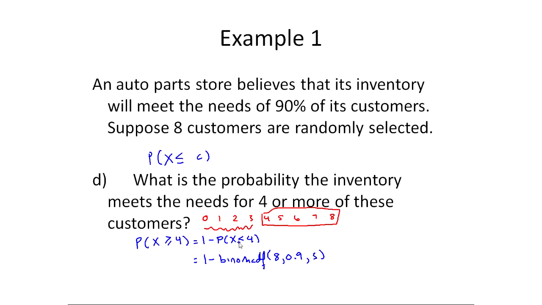So in other words, this is actually one minus the binomial CDF, which may seem weird because we don't have the equals, but keep with me for a second, of eight comma .9 comma three. Why three and not four? Well, we're not including the four, right? There's not an equals here. In the complement, there's not an equals. And if you look here at the complement, it's three and down. This intermediate, this step right here is kind of intermediate. If it didn't make sense to you, you don't even have to write it down. If you draw the picture, you can immediately see, well, if the event is four and up, then the complement is three and down. And that's what I use down here.